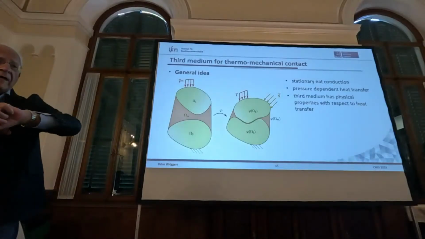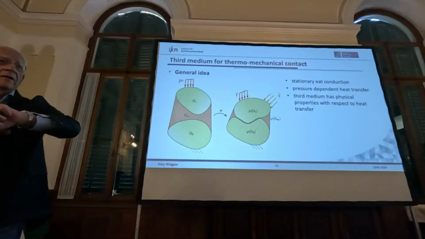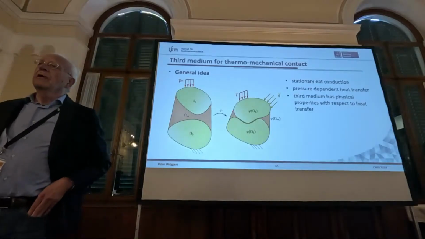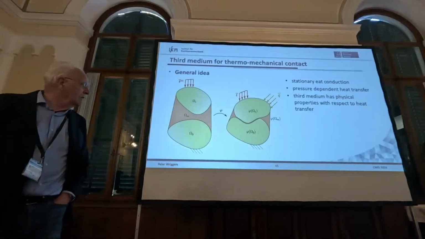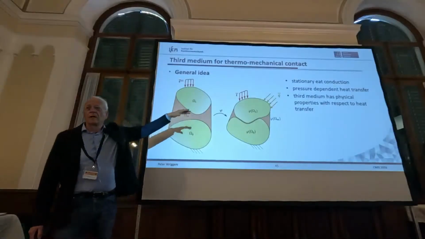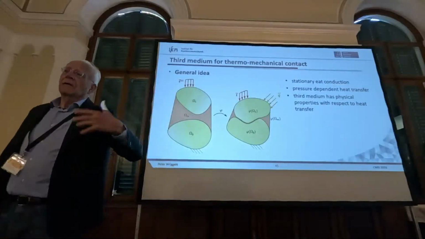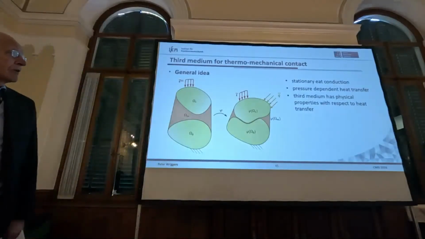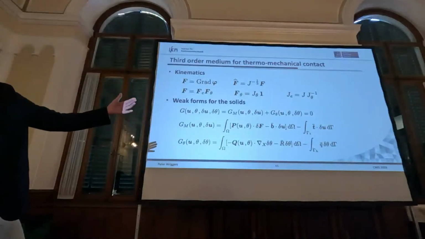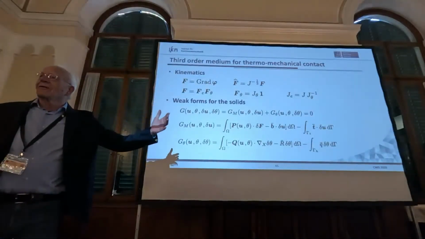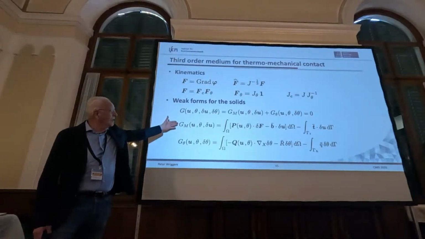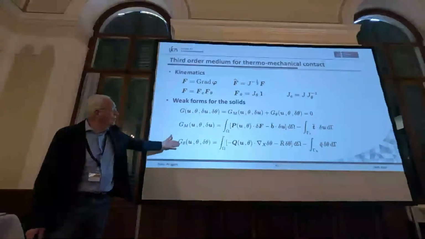Now, for the last time of the talk, I still am okay, right? Yeah. I would like to move a little bit into heat transfer, where now this third medium has some properties of a gas, and of course, we need some equations. This is a classical thing: a weak form for the mechanical part, a weak form for the thermal part.